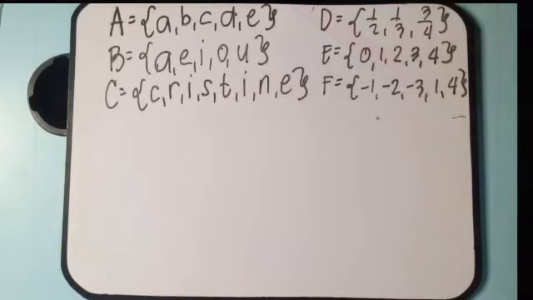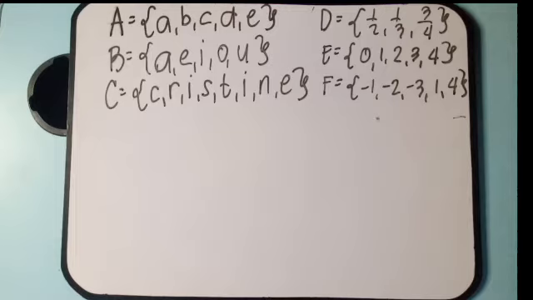Next, let's have the universal set. So, a universal set, we denote the universal set as capital letter U, wherein it is the set of all elements under discussion. So, it means that yung kabuuan ng set, that is the universal set. So, we have now an example of universal set. So, the universal set is yung kabuuan. It is how we discuss or describe yung kabuuan ng mga given set.